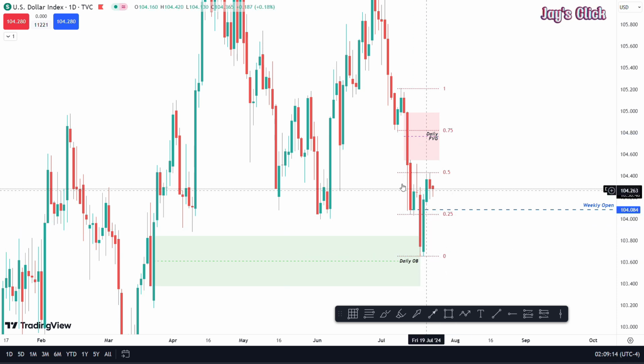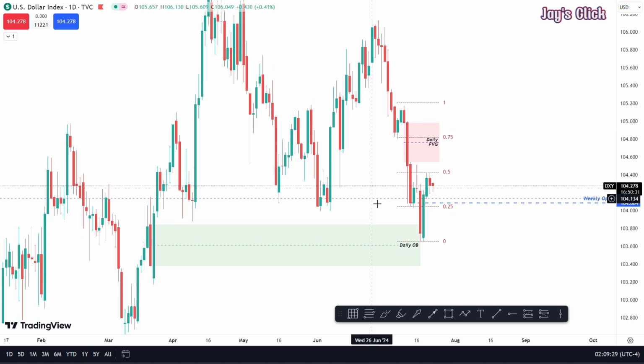Taking this swing from here to here, we have probably reacted from the equilibrium, but I don't think that's much. I'd like to see price come and dig deeper into this daily fair value gap and maybe proceed down or continue going up. But with the elections on the way, price might range and continue being weaker until after the elections. Maybe we may see a different scenario. Until then, we're still in August, 2 months away from the election. So what do we have in play?